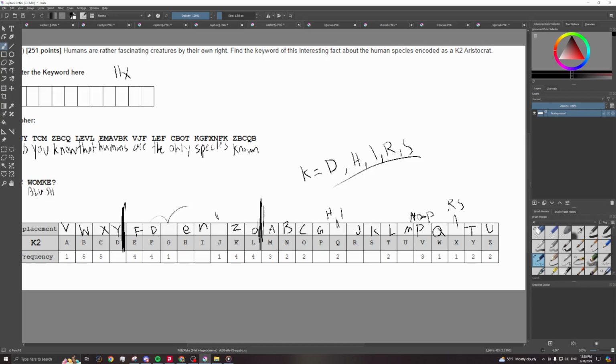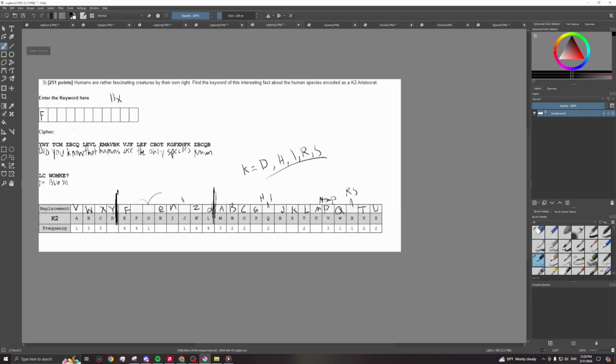F, D wouldn't make sense because no word in the English alphabet goes F and then D. So we can basically say that D may still be in one of those two columns here, but it won't be in this one. So D won't be here. Now let's try H. F, H. There's also nothing in English that goes F, H, at least nothing that's common. So we'll rule that one out.